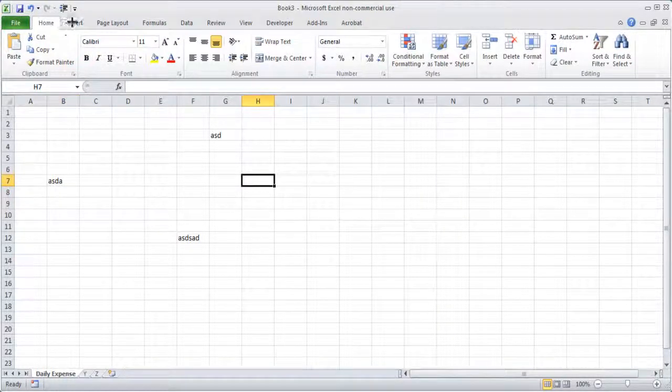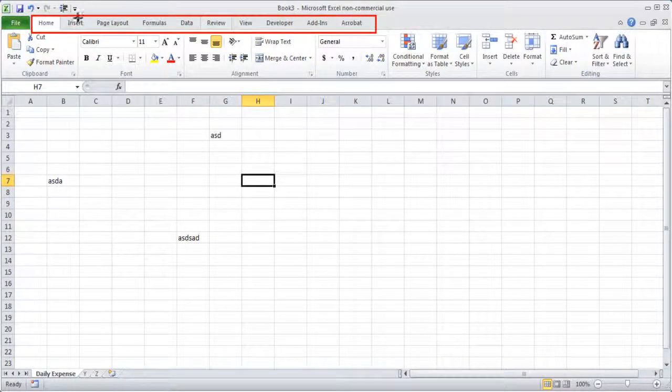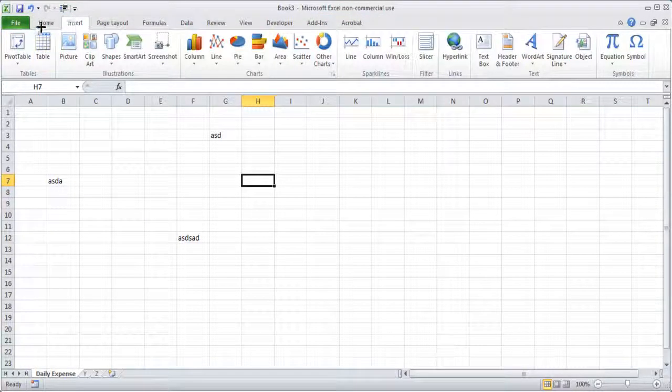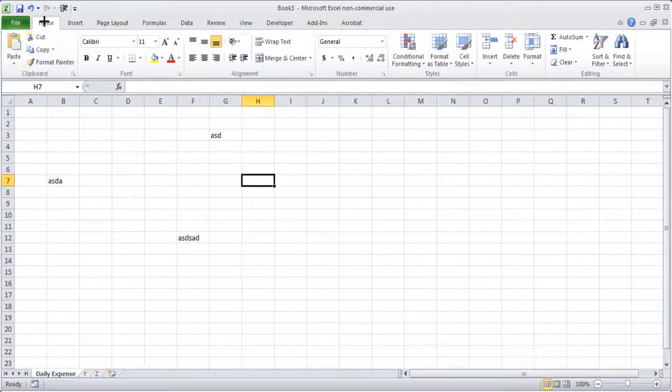Next, you see over here that there are lots of tabs available. You have insert, page layout, formula, data, etc. If you select insert, you can see various options available. As of now, we'll focus on this home tab. You can see paste, cut, copy. Now many people say that this is a wastage of the real estate of Excel, but over the years Microsoft has come up with this layout. It is very useful for many people because they use the mouse, so using the mouse they can easily do all this.